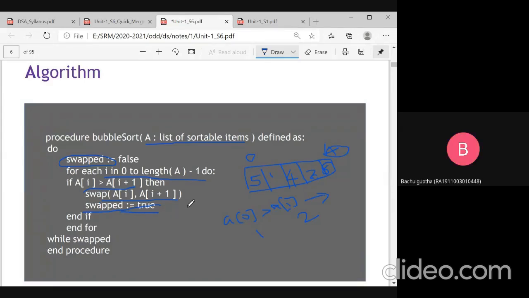Ma'am, can you do it in a compiler? Compiler means you want to execute this program. Yes, ma'am. We will do that in your lab class. In the theory section, if you use an online compiler, it will be difficult. In lab class, I will do it in the online compiler. Okay.